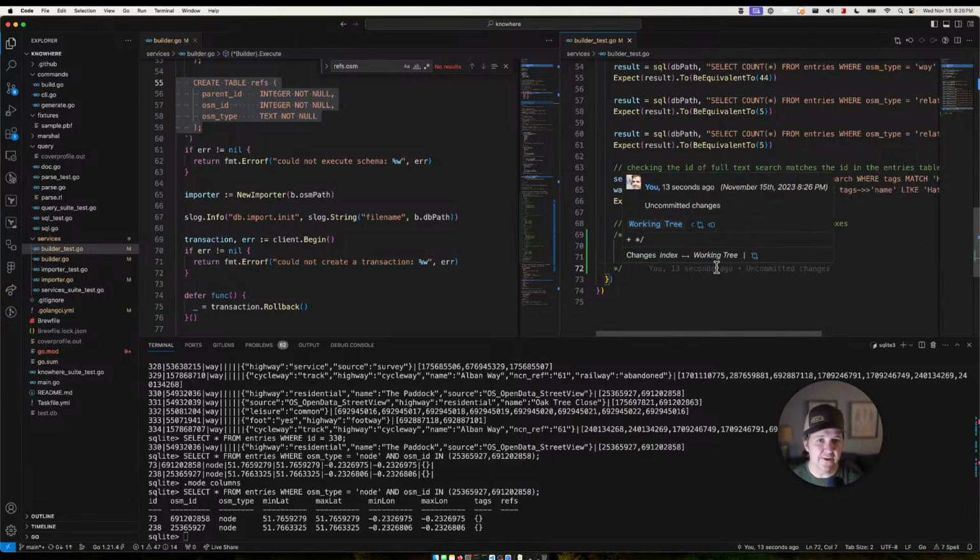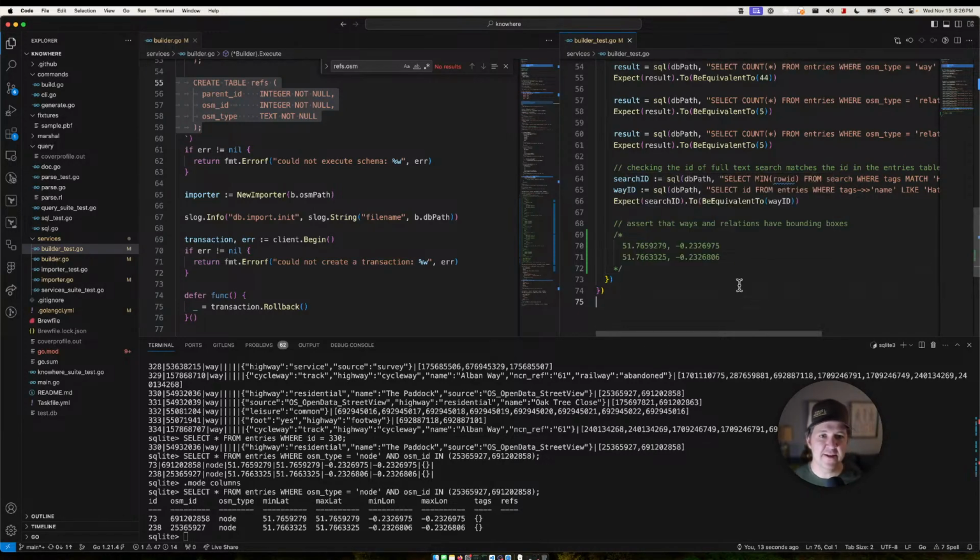Okay, so our bounding box is going to be: what is the min lat? What is the max lat? Min long and max long. Just out of these numbers, what we can see is our min lat is this because of 765.